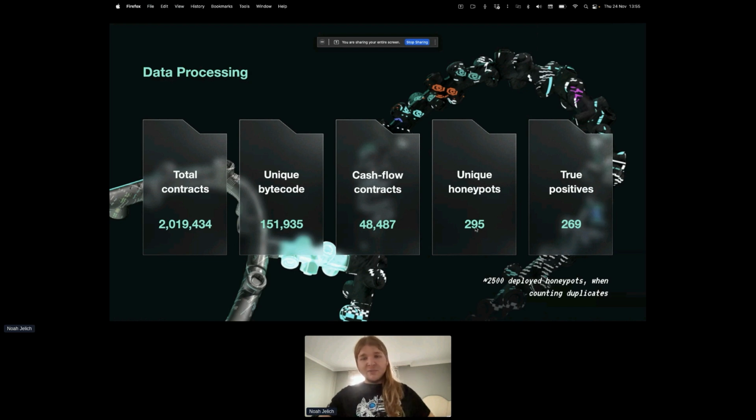And from those unique ones, we found 300 honeypots. And when checking through some of the data, it turned out some of them were actually false positives, and we get an okay accuracy and false positive rate there. By the way, this 300, it's actually like 2,500 deployed ones because we're looking only at the unique ones at this point.